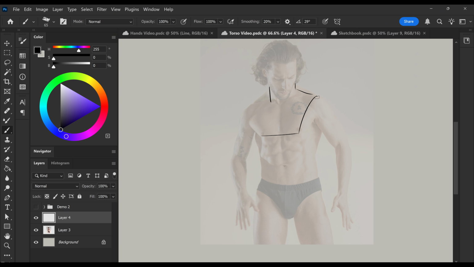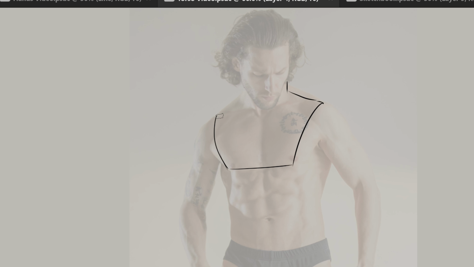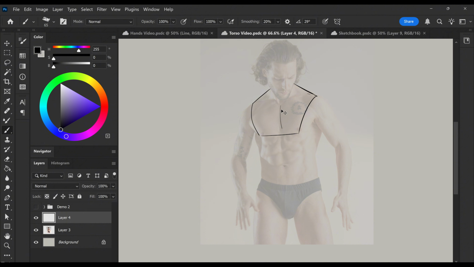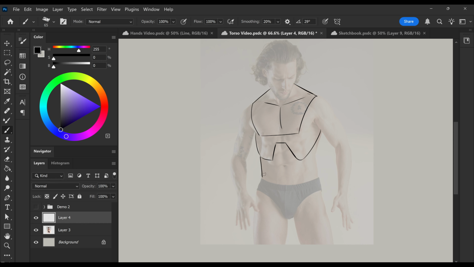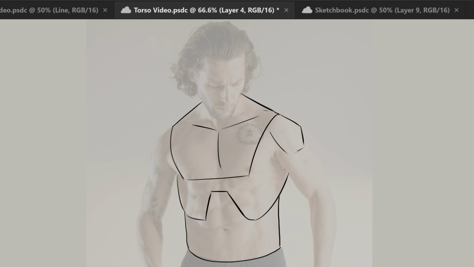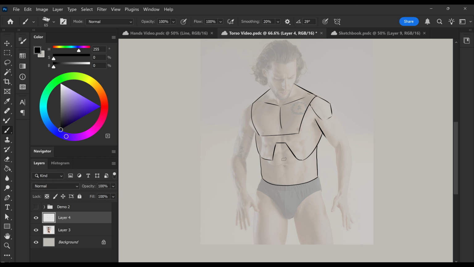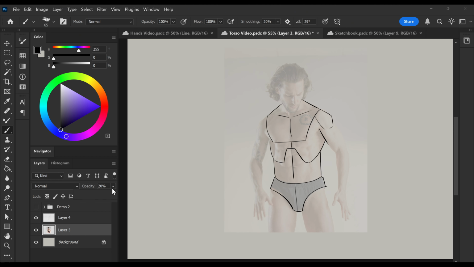We're going to simplify over the top. Now I'm doing it over reference for you guys, right? So you can see where these things are placed, see the proportions. But using an egg shape for the rib cage, a cylinder for the abdomen, and then like a box shape for the chest. Okay, and throwing in some shoulder marks there just because it helps my brain. But we're using a very simple underwear shape for the actual pelvis.